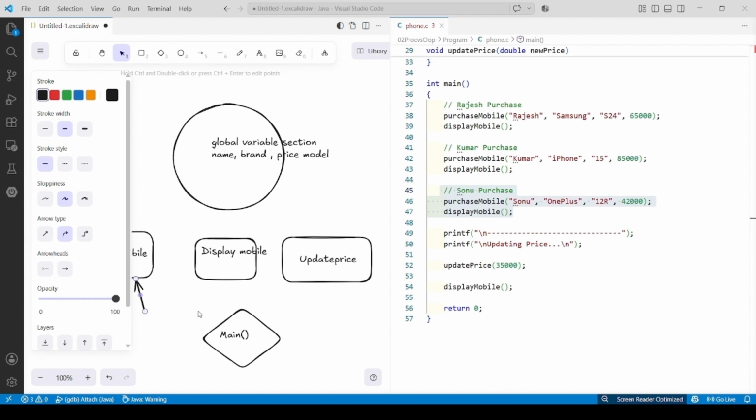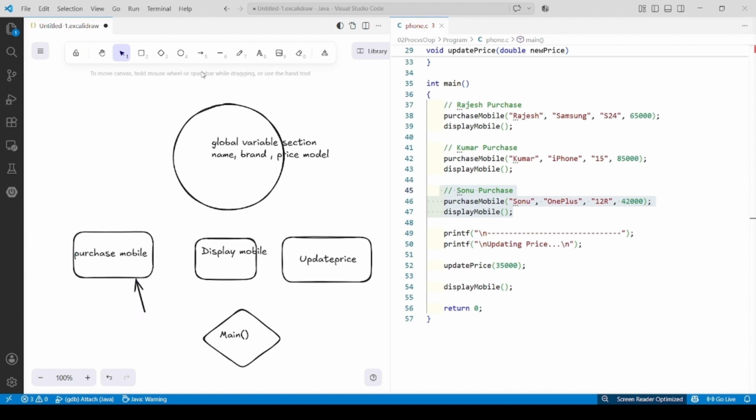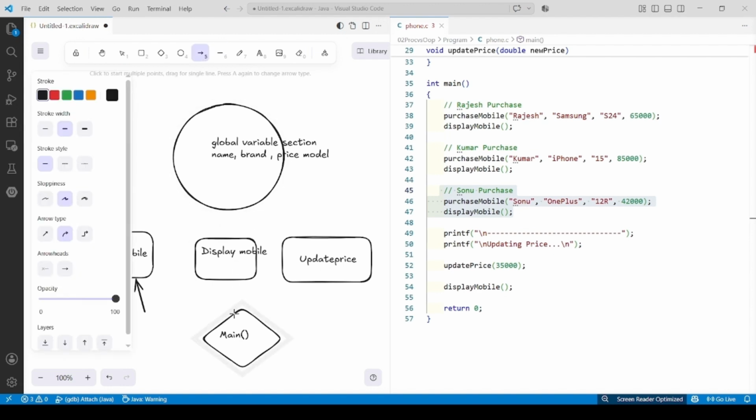Sonu is updated: Sonu is the name of the person, 1 plus is the brand, 12R is the model number, and 42,000 is the price, updated to the global variables. From there, the display mobile function will be called, and it will print the results.